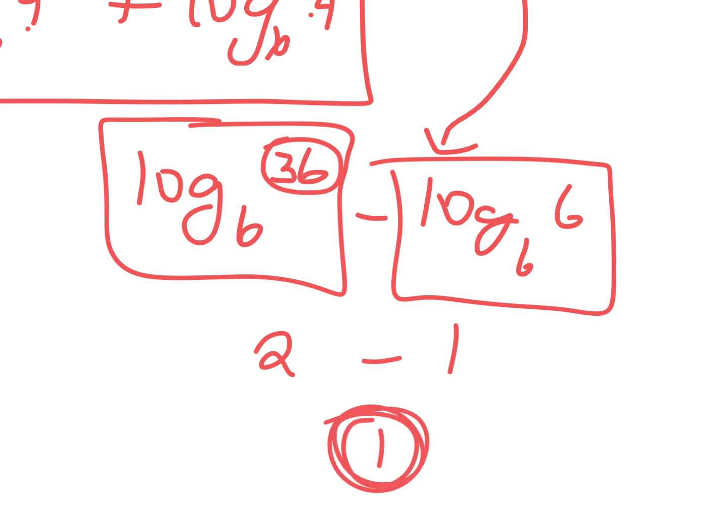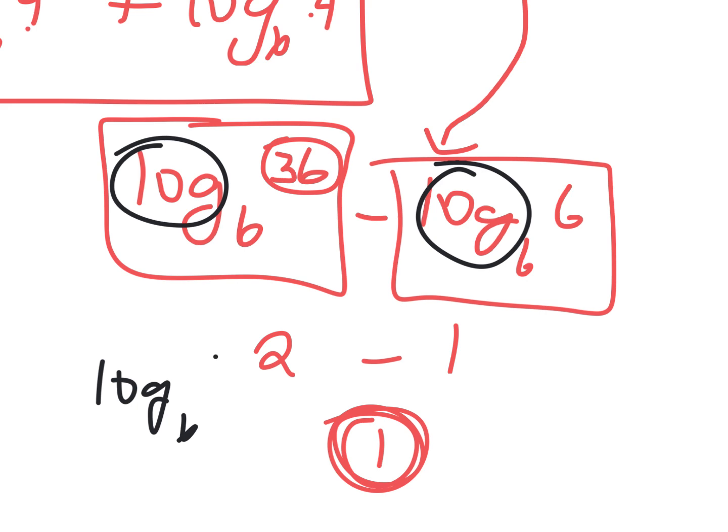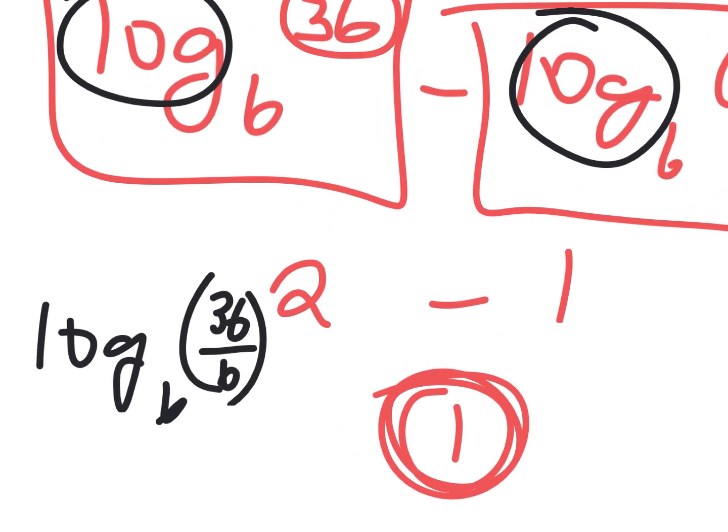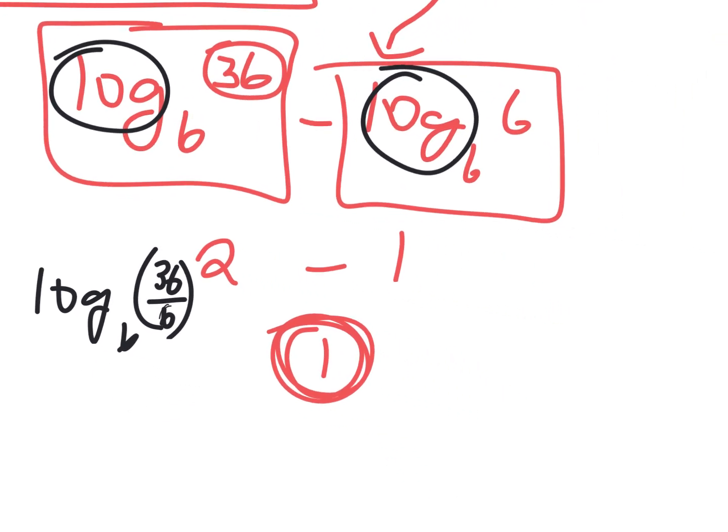Now, I know some of you will be like, but I thought you had to combine them together. And if you had done that, your log base 6 and your log base 6 would have had log base 6 of 36 over 6. And newsflash, that comes out to log base 6 of 6, which is 1. Either way, it's 1. Who all got to a final answer of 1? All right. That's not that many of you, and I get why. It was complicated at the end.